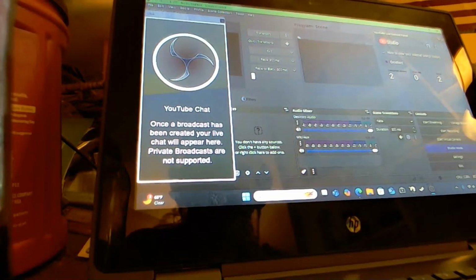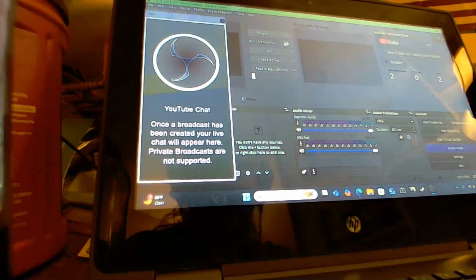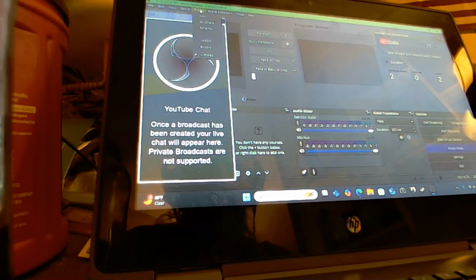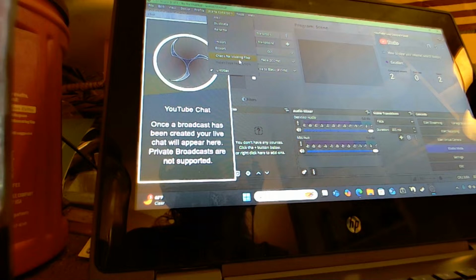I just hope I don't have to grab something and drag something over. Quick transitions. No. Fade to black. No, no, no. Check for missing files.